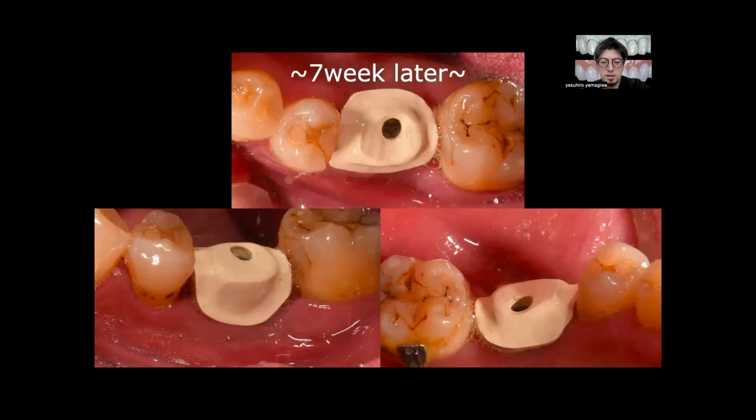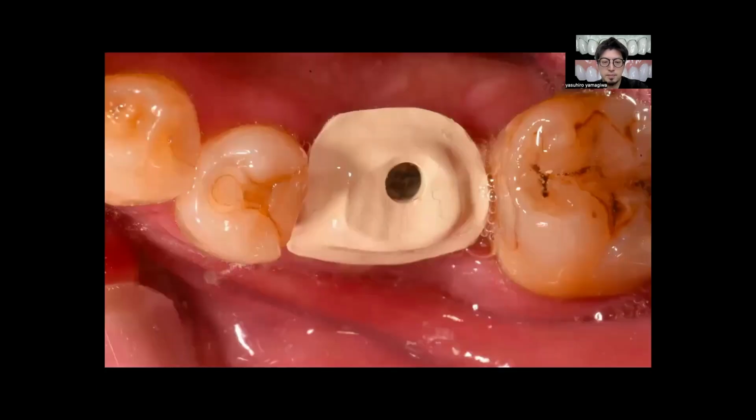We make a digital impression of this condition and create a provisional crown. The provisional crown was set after completing the orthodontic treatment for number 7. We plan to start making the ceramic crown.